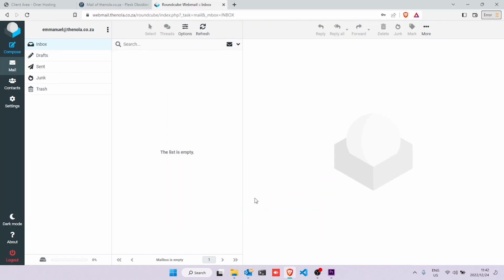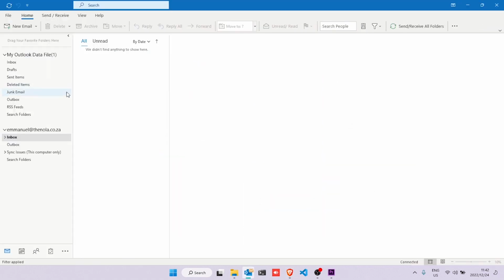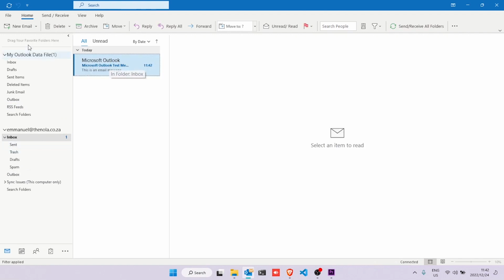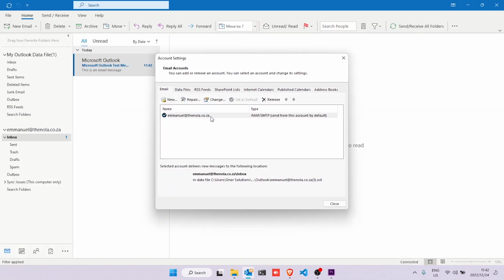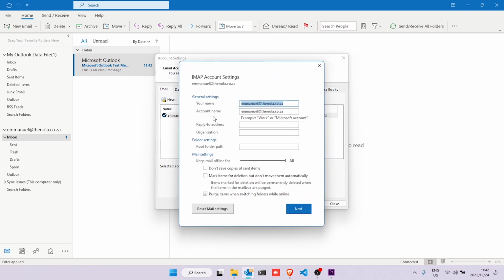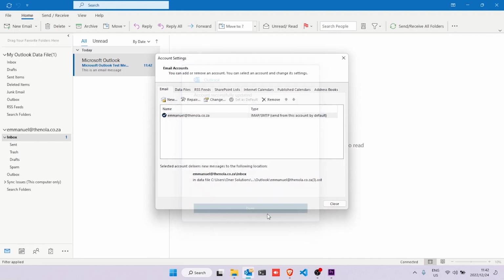Then we have to go back to Outlook, there's a few settings I need us to do. We can just click on File on our top right, then click on Account Settings, then click on Account Settings again, and then double click on our email address, and then we can replace the email in your name with your full name. So it's basically going to be Emmanuel Ngwenya. And then we're also going to replace the blankness in our organization and write Oner hosting. And then we're going to click next. And then we're going to click done, close, and then we're going to have to go back to File on our top left.